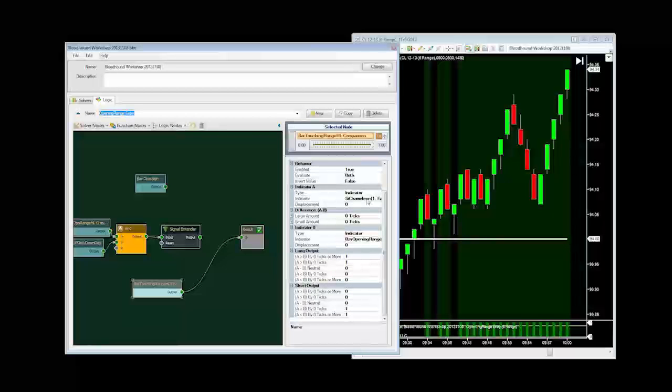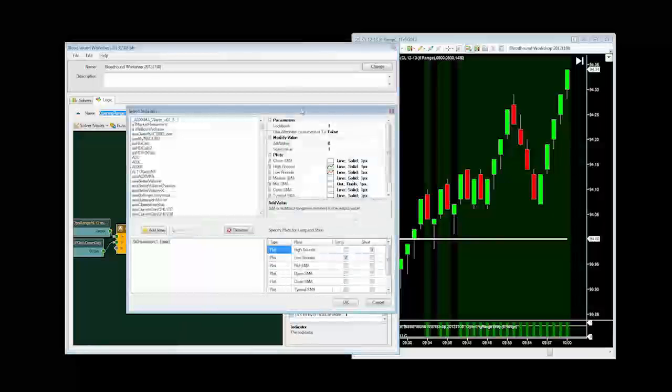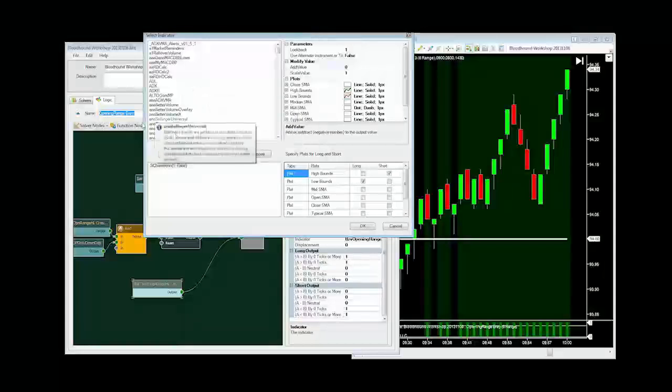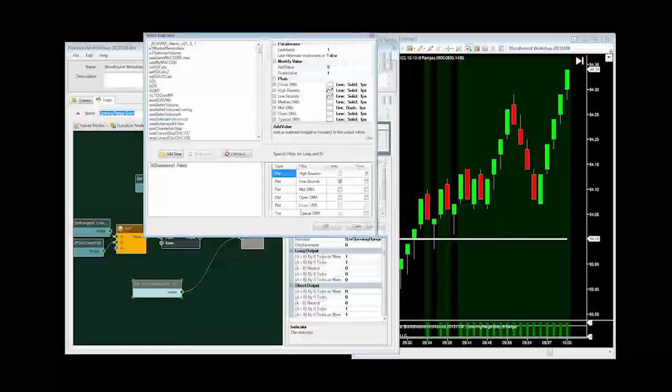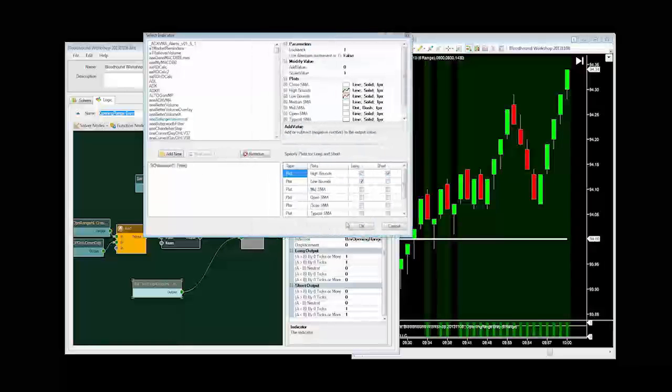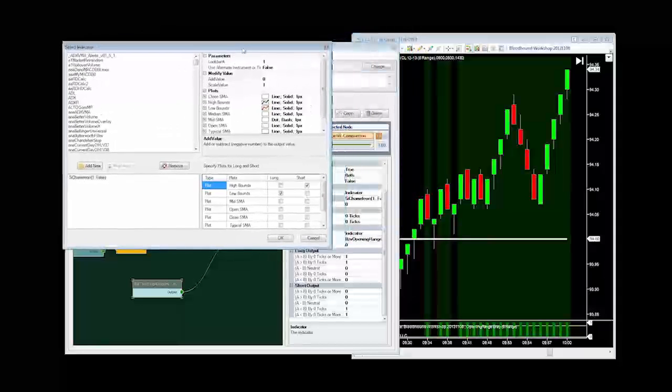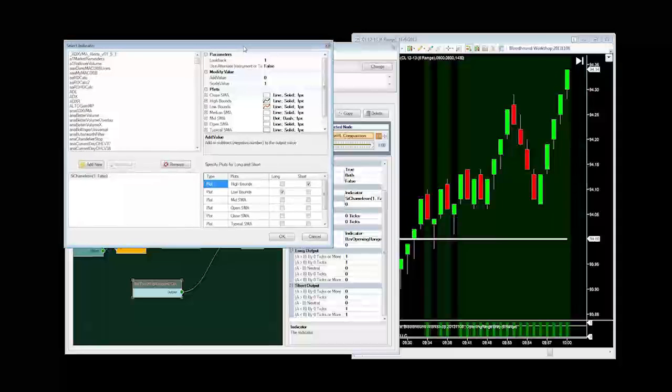So the way it's set up now, this is a good explanation of this comparison solver too. So look, within the comparison solver, think of it as kind of having its own AND node built into it. I hope I don't confuse you too much. This is kind of confusing. Once you get the hang of it, it all just kind of clicks and falls into place. It took me probably a couple of weeks to really understand what was going on inside of this solver. So it's looking at both the long and the short at the same time.